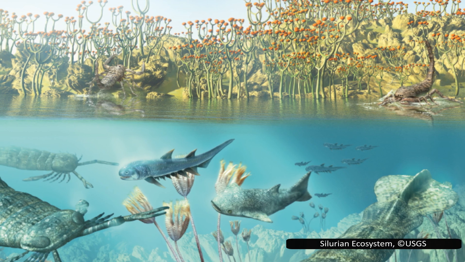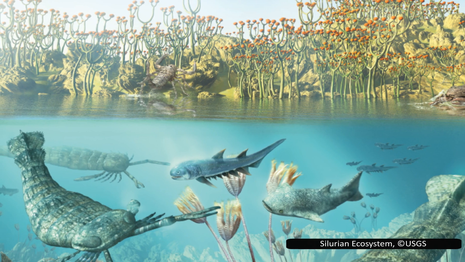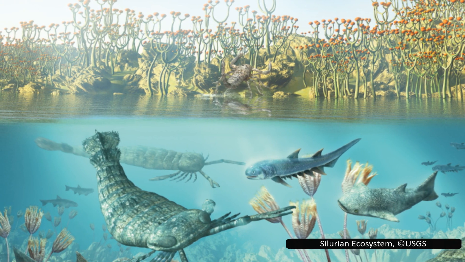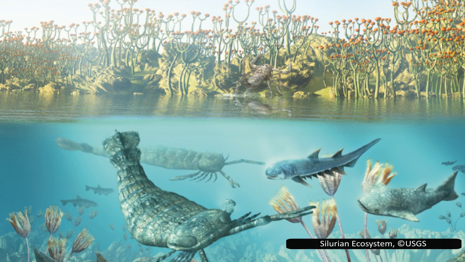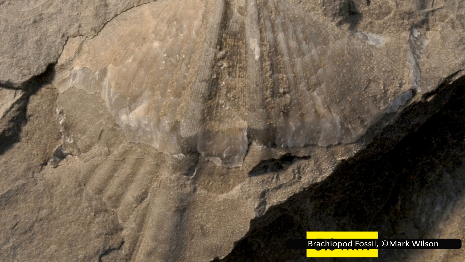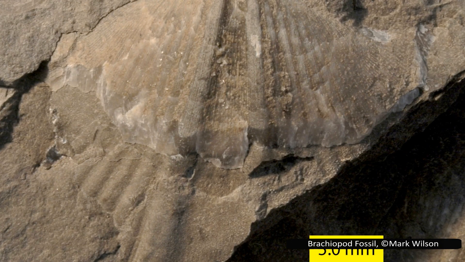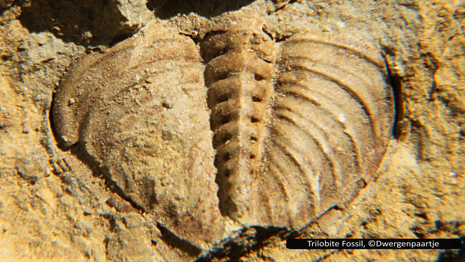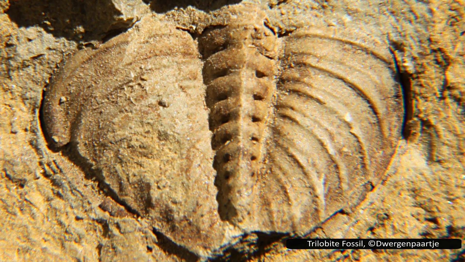While the Silurian was the period when early land colonizers started evolving, all extinction events in the Silurian — including the Irevikan event — were confined to marine ecosystems. It is possible that some terrestrial species were affected, but the known causes of the extinction events are more targeted at life in the oceans, and there is no fossil evidence of mass extinctions among the terrestrial taxa. The cause of the Irevikan event is still debated. It was preceded by severe volcanic eruptions and followed by the Sheinwoodian glaciation. The cooling likely resulted from these eruptions, suggesting the extinctions were due to global temperature changes. However, this doesn't fully explain why deep sea organisms were more severely impacted. The leading theory suggests that as cooling occurred, the seas were also depleted of oxygen, severely affecting deep sea organisms with slower metabolisms and disrupting nutrient availability in the deep ocean.